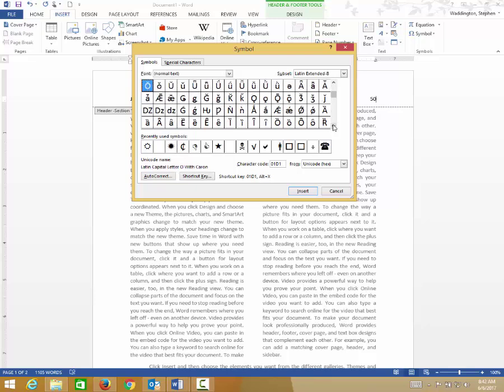Now, since I've actually found the cent symbol before, if I go down here and I click on recently used symbols, you'll see it keeps track of some of the recently used symbols that you may have used. And if you select that, it'll actually give me the character code here. And if you type in 20B5 right there, if you type in that character code, again 20B5, if you type that in, it'll get you to that cent sign.